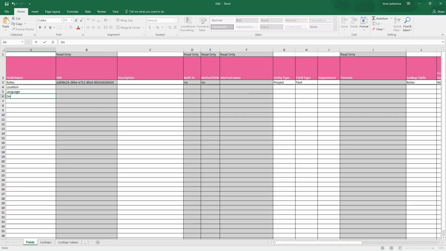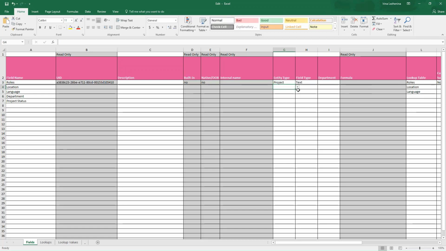I will also add department one, and project status, for example. So I will associate these custom fields with the appropriate lookup tables, and I will add values in bulk for them.